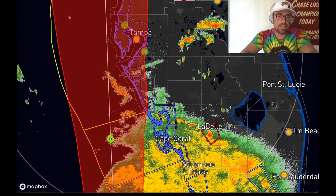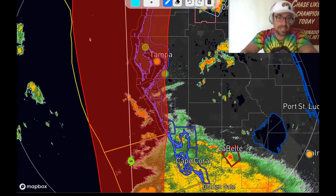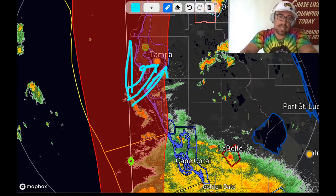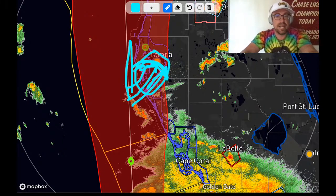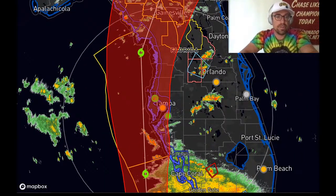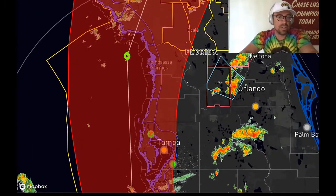I do think that the greatest storm surge is likely to be in the Tampa area, as this thing could be nearing Category 1 hurricane strength, and then southwesterlies right along the southwest of that circulation. Once those come ashore, that's going to bring in that 3 to 5 foot storm surge into Tampa late this evening, 10, 11 p.m., maybe midnight. And then it heads even further to the north, and it's going to bring that storm surge with it.